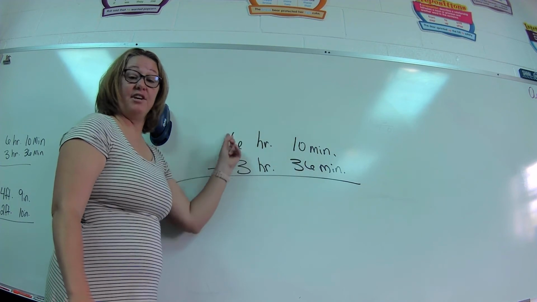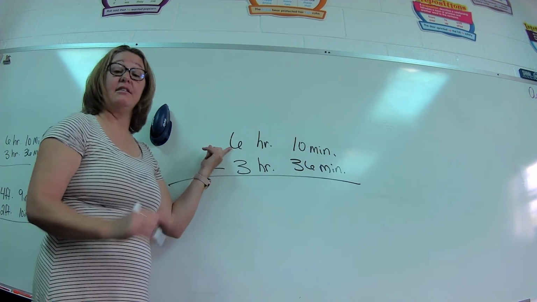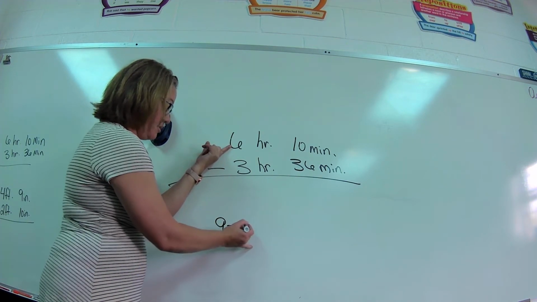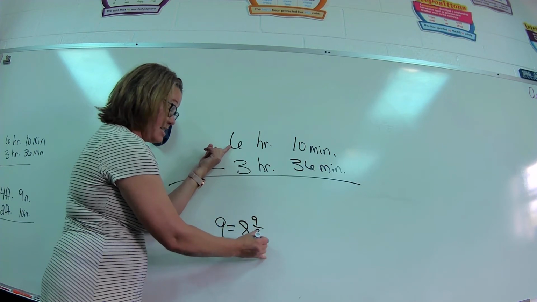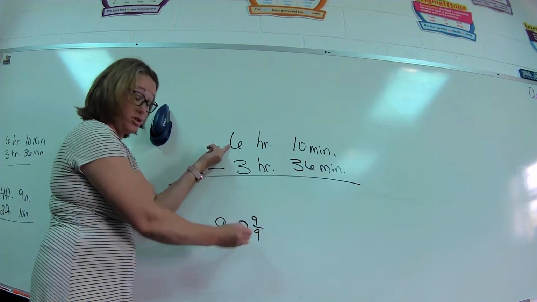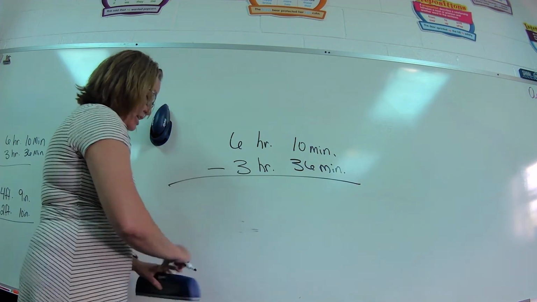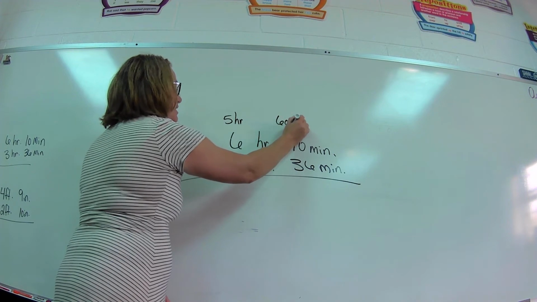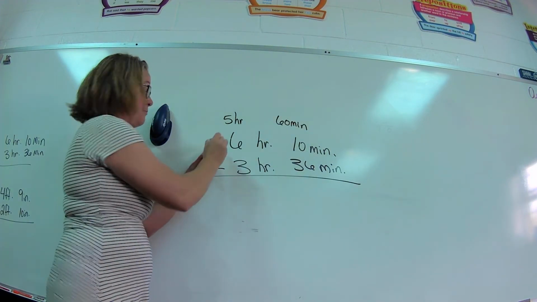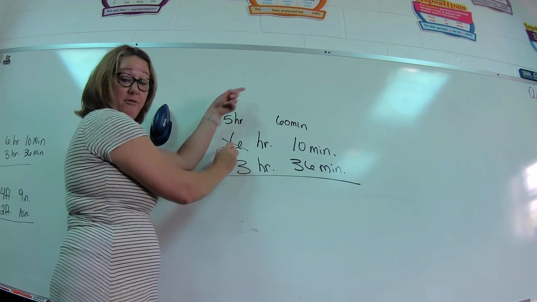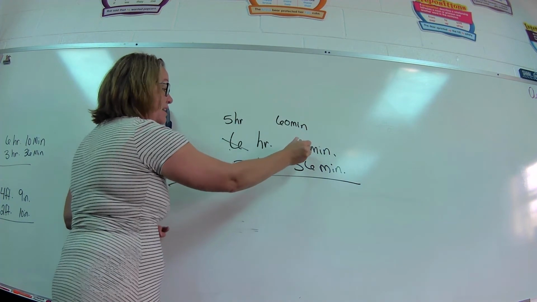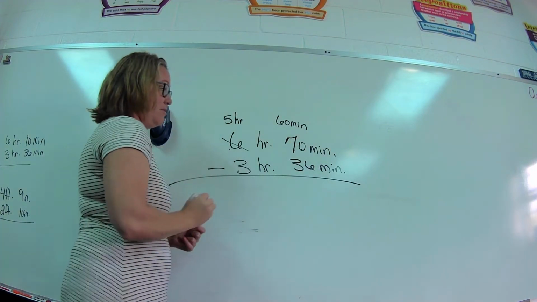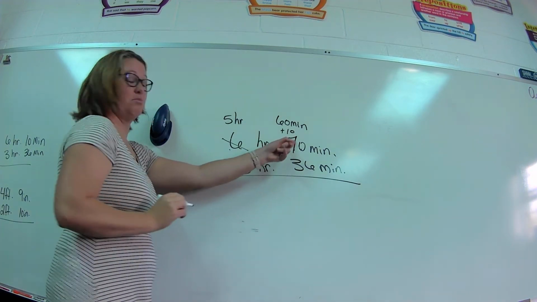So we have to come over here and make something equivalent to the 6 hours. Remember when we made something, say, equivalent to 9, and we said it was 8 and 9/9 or 7/9? We had 8 plus 1. All right, so to get 6, we need 5 hours plus the 60 minutes. That's equal to 6, right? 5 plus 1. So 60 now plus 10 gives me 70 minutes, because this would have been the plus 10 that was there. I just made that 1 a 7.